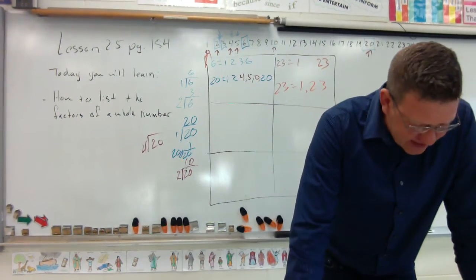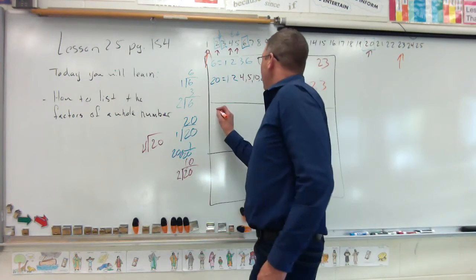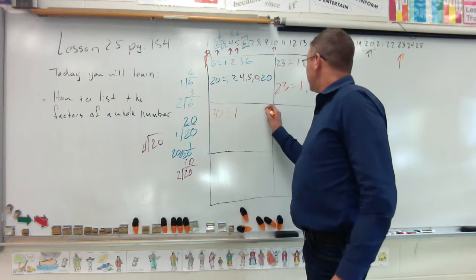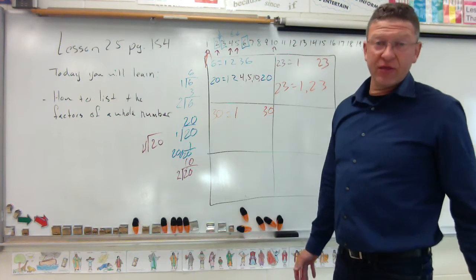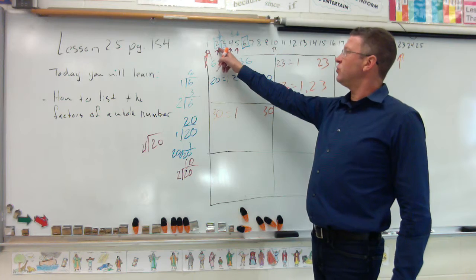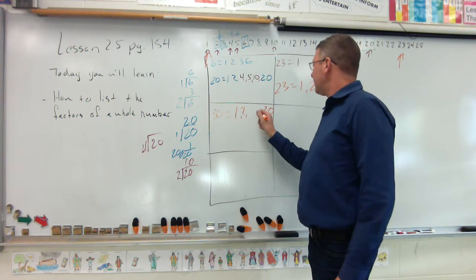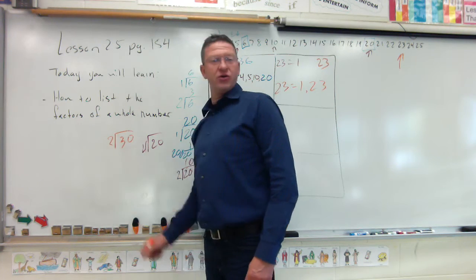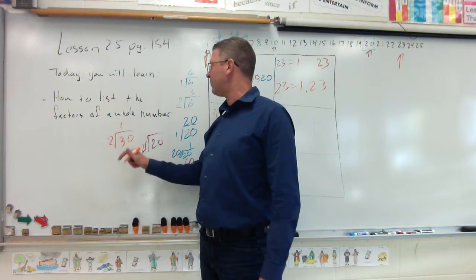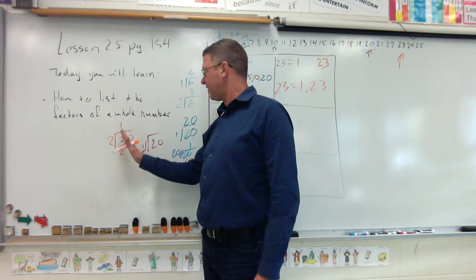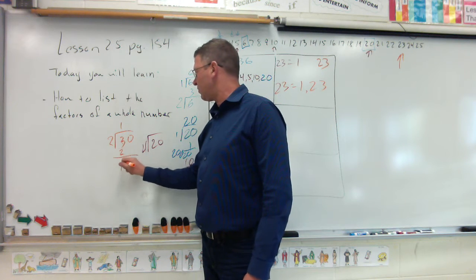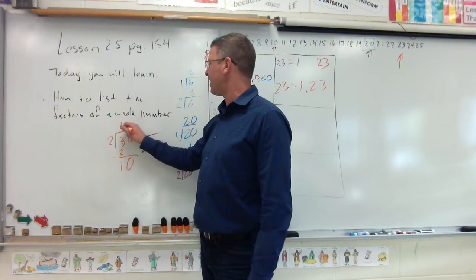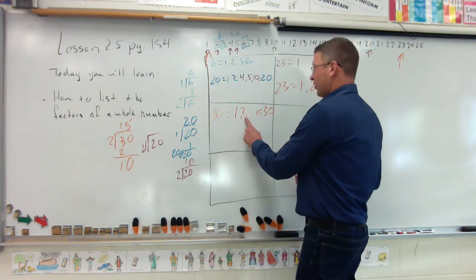It says, which of these numbers is not a factor of 30? So in other words, 30 equals 1 and 30. Does 2 go into 30? Yeah, it's even. 2 and 15. Now, if you don't know that one in your head, go ahead and put your 30 here. Put your 2 there. How many times does 2 go into 3? 1 times. 1 times 2 is 2. We're keeping nice and neat, straight. 3 minus 2 is 1. Bring down my 0. How many times does 2 go into 10? 5 times. So, 2 and 15.